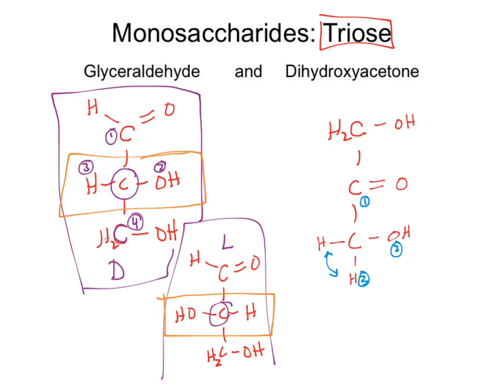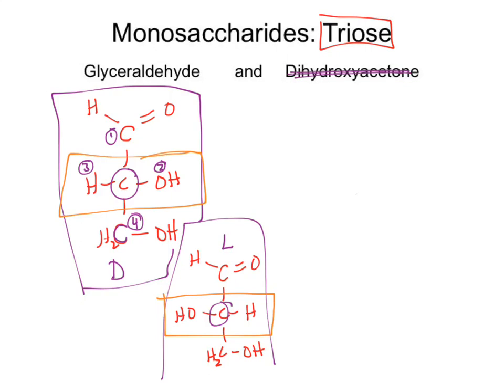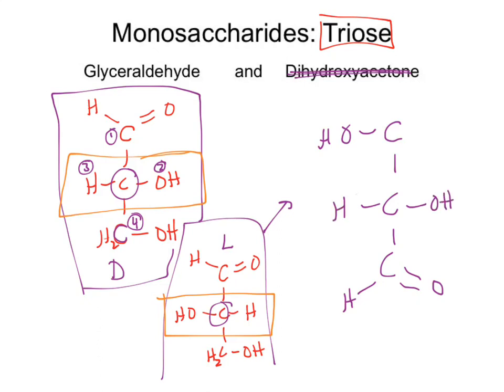For instance, if I redraw that L structure, so let me cross out the dihydroxyacetone. I'm going to redraw the L structure. Here's our carbon, carbon, carbon. Put the aldehyde down here. When I do this flip, the aldehyde is the highest priority at the top, right? What's the result? If I again take a look at that second to last carbon, the highest priority is on the right. Shouldn't that be a D? But it's the exact same structure, so it can't possibly change.